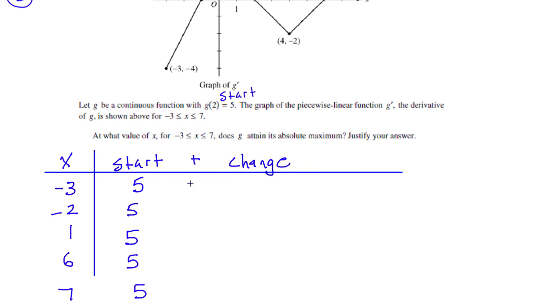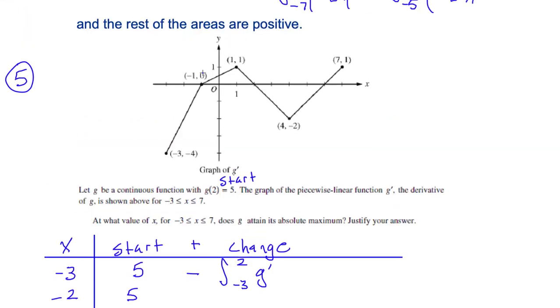All right, so this is where we have to be careful. This is going to be the integral from 2. It always starts at time is equal to 2. So 2 to -3. Oh, that's backwards, so I have to go back here and say negative integral from -3 to 2 of our g prime of x. I'm just going to leave it informal. I think it'll be fine. What is the integral, or what is the area between -3 and 2? I have to start dividing all this up. So let's find all these areas. I need that area and all those.